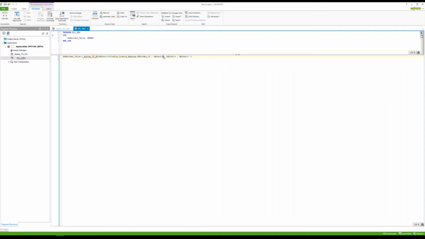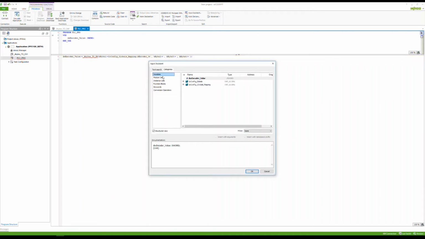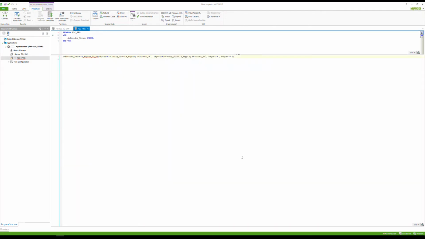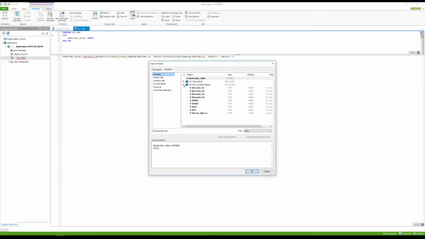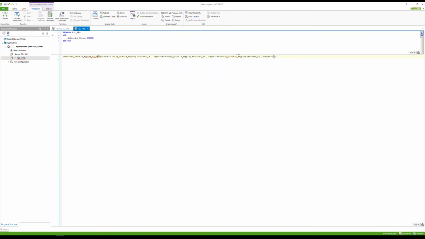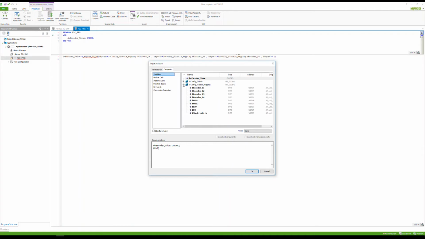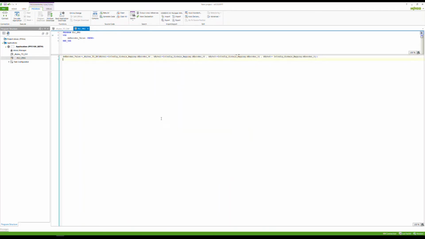So for example, again, F2, I'm going to go here, variables, IO config global mapping. I'm going to do encoder 4, 2, and 3. I'm going to do F2 again. I'm going to hit the plus, and I'm going to do 2 and 4. Select, see my cursor blinking here, F2. I hit plus again and do encoder 1 and hit OK.